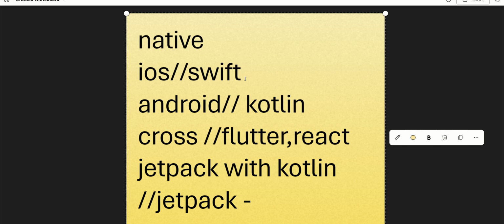Cross-platform works with both Android as well as iOS. So cross-platform gives an upper hand in terms of writing less code, less code and more usability. But still, targeting specific native Android apps makes it easier because it is faster compared to cross-platform.